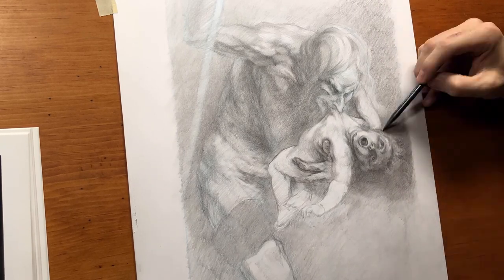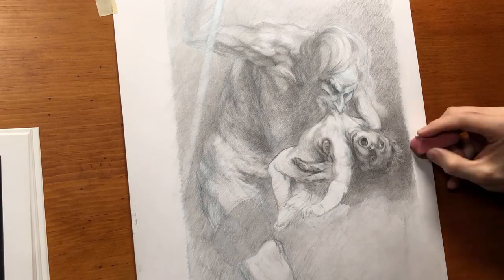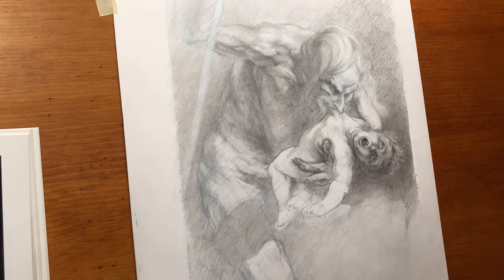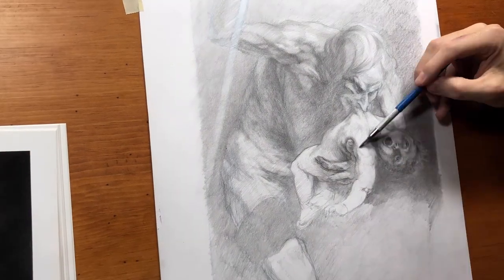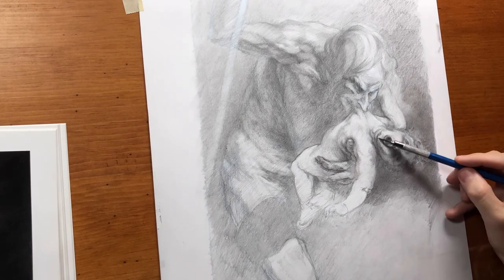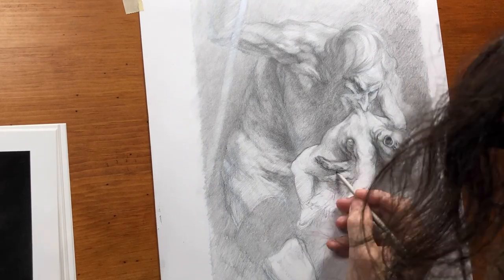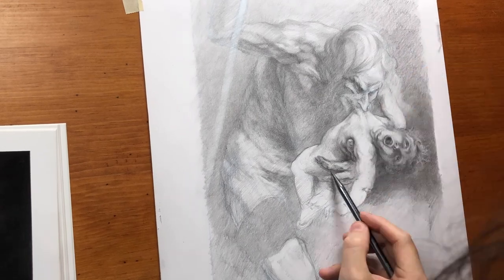I'm going through and making the darks darker at this point. I can tell that at the time I was probably more confident in where I was at the moment. I think that leg changes. The kid's lower leg, his left leg, ends up kind of swooping over the drapery on the adult figure's leg eventually. But yeah, that thumb and those subforms look okay.